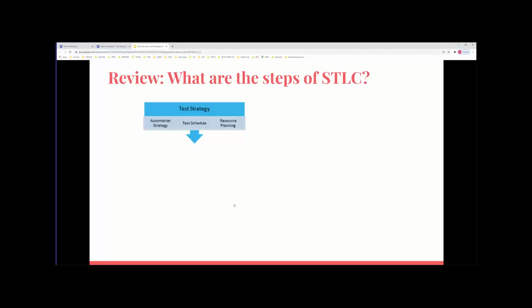Yes. So what are you doing in the test strategy phase? We need to see how we can automate the testing and when we can do the testing and what the resources are that we can use for that testing. Correct. Can somebody tell me what the resources mean?